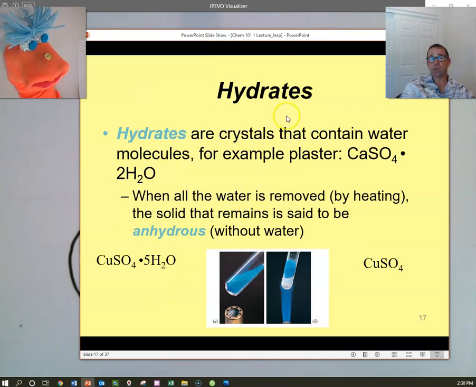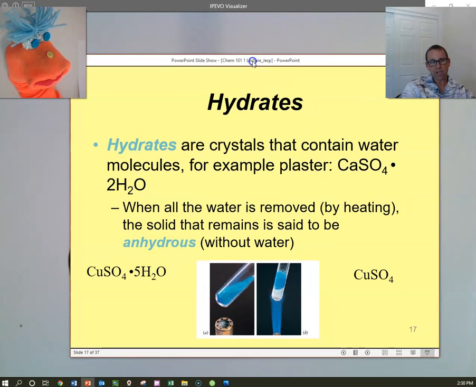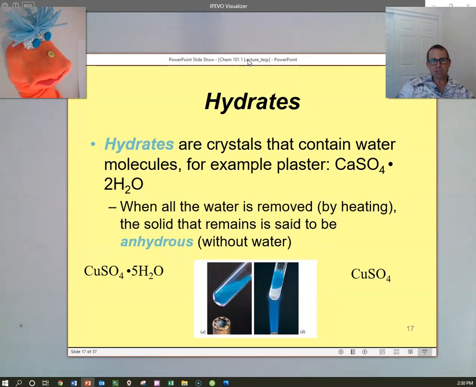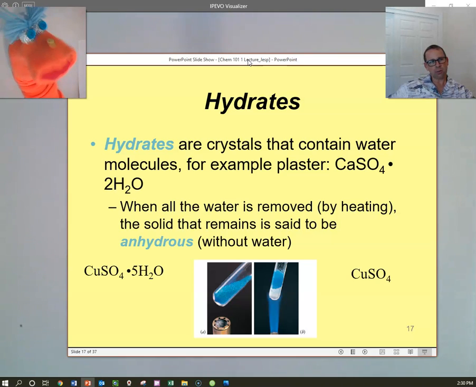All right. We also want to become familiar with what we call hydrates. Sometimes chemicals absorb water, specifically salts. Salts like to absorb water. Have you ever lived in Hawaii? Yes, I do live in Hawaii. That's right. In Hawaii, they put something in the salt shakers. Do you remember what they put in the salt shakers? No, I don't know. Just salt? No. They put something else in the salt shaker.